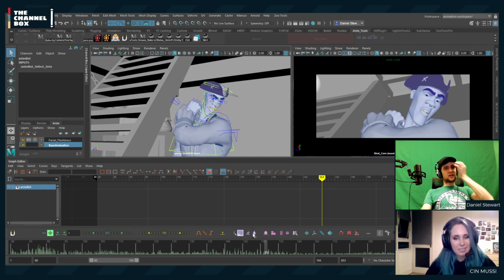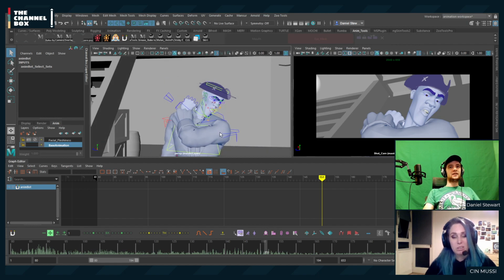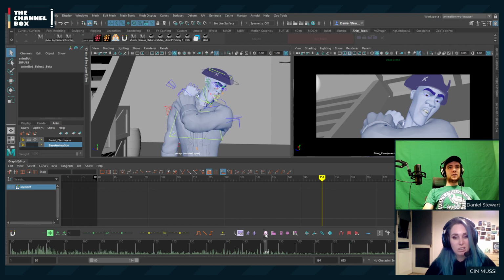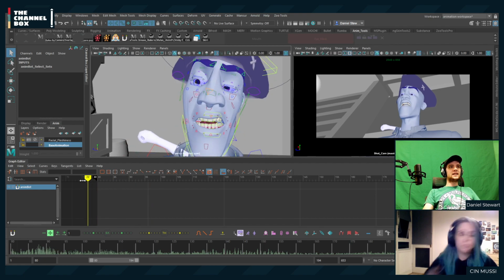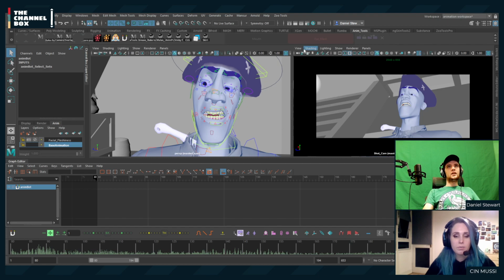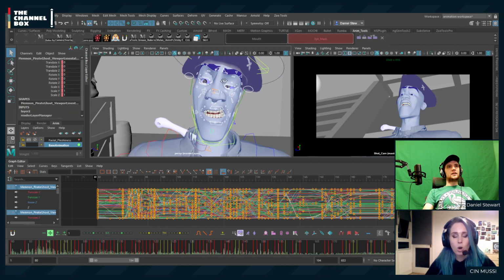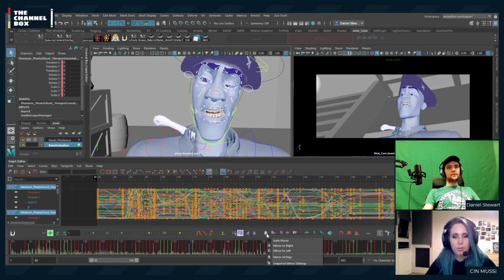I never really used the copy paste animation. I've tried it before. It works, but again, I'd rather just use pose library, save my animation out, and paste it on a new rig because it's a lot simpler. Mirror works really well. I can try it here. It may not work because I didn't set a start pose. I always forget to set the start pose. Let's just try to mirror.